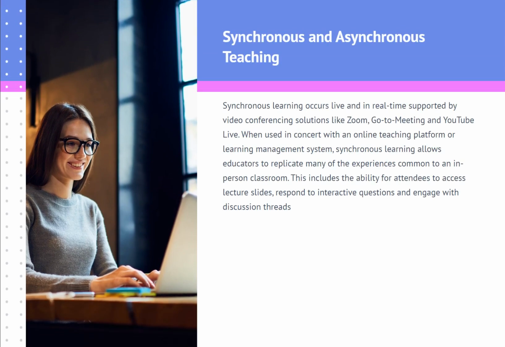Synchronous and asynchronous teaching. Synchronous learning occurs live and in real time, supported by video conferencing solutions like Zoom, GoToMeeting, and YouTube Live. When used in concert with an online teaching platform or learning management system, synchronous learning allows educators to replicate many of the experiences common to an in-person classroom. This includes the ability for attendees to access lecture slides, respond to interactive questions, and engage with discussion threads.